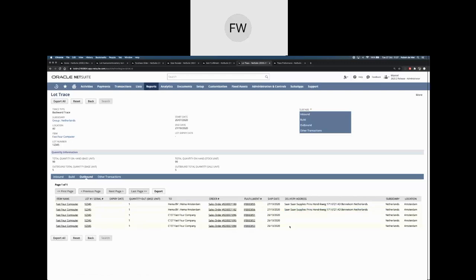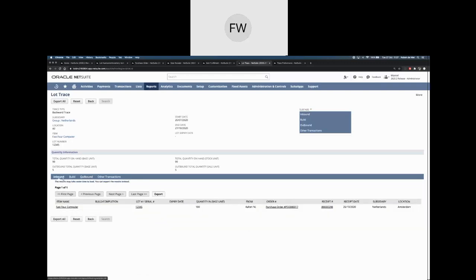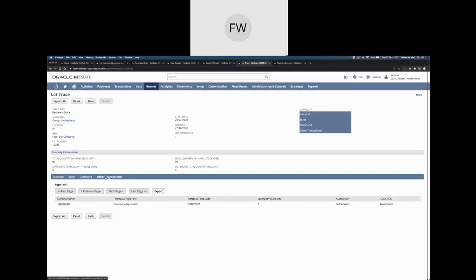I also sold some to myself yesterday, but I have no delivery address there. But via this way, you can easily see where the items went, but also where they come from, which is quite nice if you need this for any reason. And on other transactions, you can see the inventory adjustments which have been made or any other changes to the inventory.